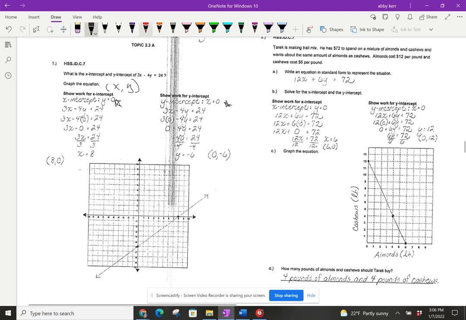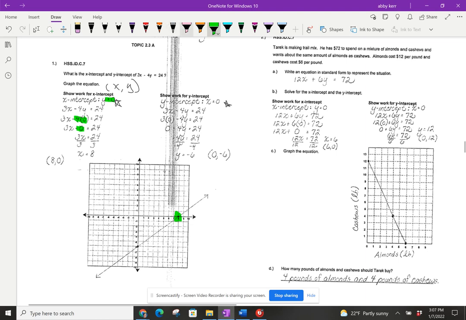So once you substitute in y equals 0, you're going to multiply whatever number is in front, in this case negative 4, and then that's going to wipe it out. And then we are going to be left with a one step. So in this case, we divided by 3 and get x equals 8. You always want to go on the x-axis for your x-intercept. So where is 8? It's right there.